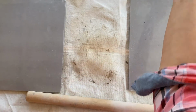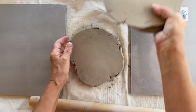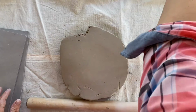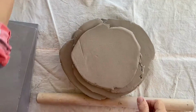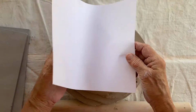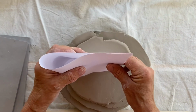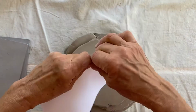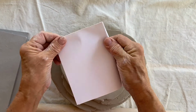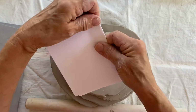So I already prepared my slabs here, and I'm going to show you how to start our house. All right, so we're not going to be done today, but we're going to start. So I have this printing paper, fold it in half and once more, and that's going to be our wall.